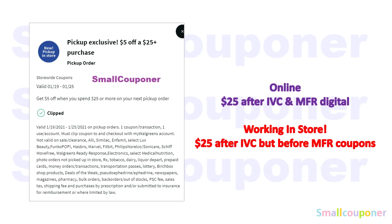I just want to update on the pickup booster. If you have a pickup booster starting January 19th, this is working in store, but only the one that is starting on January 19th. I was surprised because I was just getting a ton of paper products — I did not expect the booster to come off, and it actually came off for me. It is working for the one starting on the 19th. If you want to do this in store, it has to be $25 after IBCs but before manufacturer coupons. If you want to do this online, it has to be $25 after IBCs and manufacturer coupons.